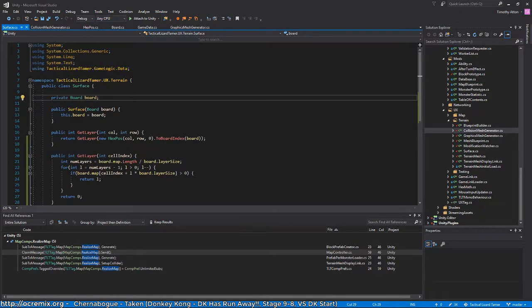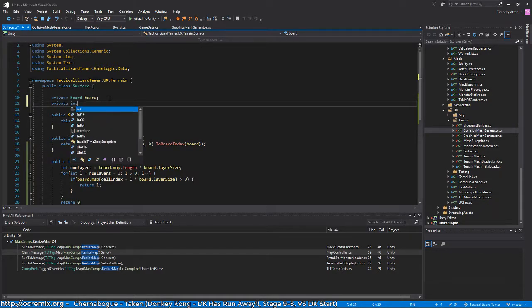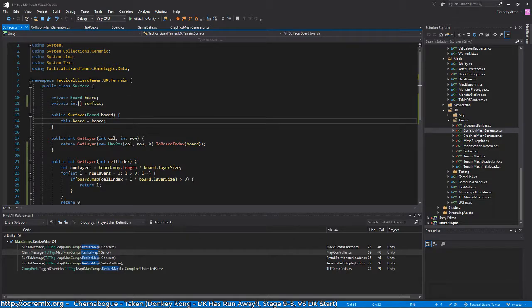Do I want to just do caching already? I think so. Okay, so the surface. This will actually be an array. I don't know, let's not call it that, let's just call it the cache.